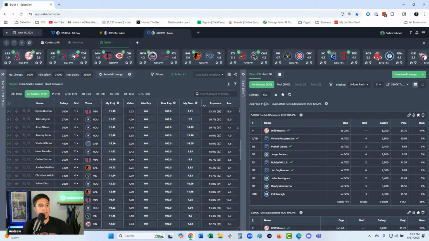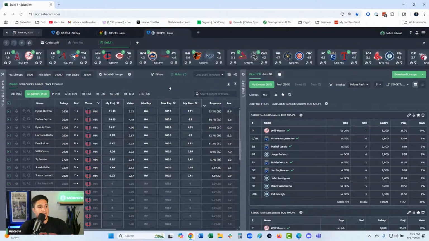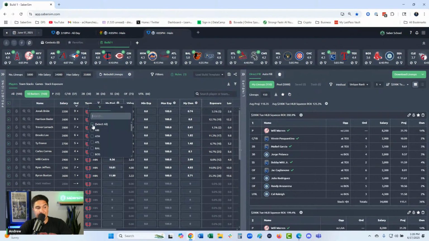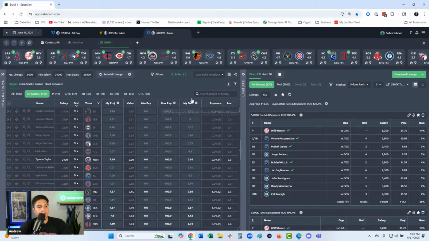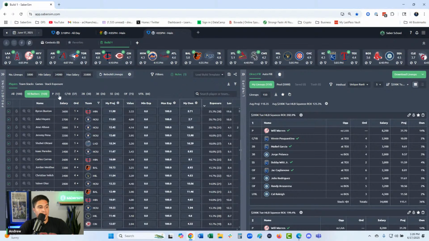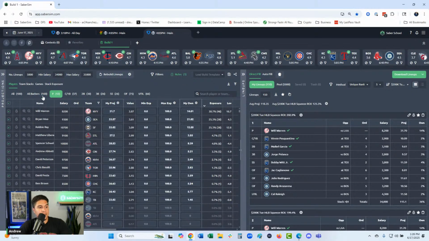Even at 5, right? I barely sacrificed any projection, a little ROI. And then when I go back to Minnesota and do that example that I did before, still only a little Larnach. He's kind of closer to Jonah Bride now, but the whole team has kind of flattened out, right? So I could decide what I want to do from there. But all in all, I'll probably leave it here. So I'm pretty happy with my batters.